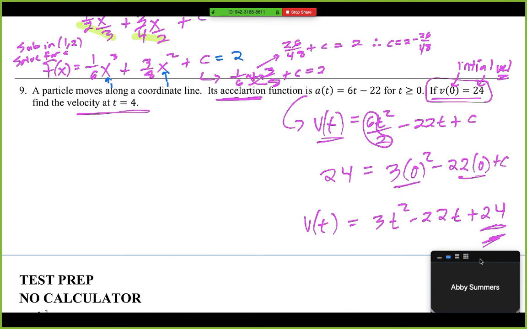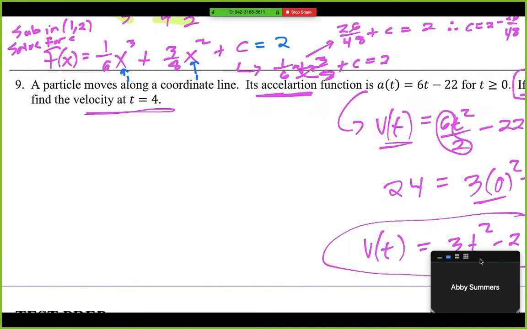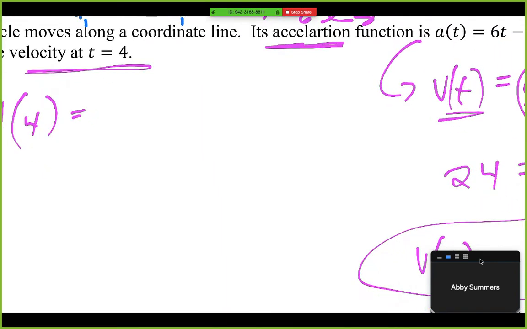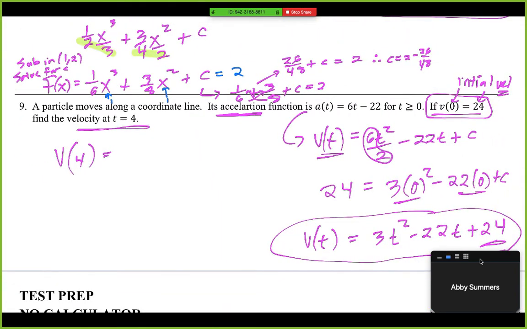So it's just remembering, this is great. I got the velocity equation right here. Love it. But it does say find the velocity at t equals 4, so you're being asked to employ it now. So you want to put 4 in and use your calculator very carefully. If it asks for a fraction or decimal, just look out for that kind of detail.